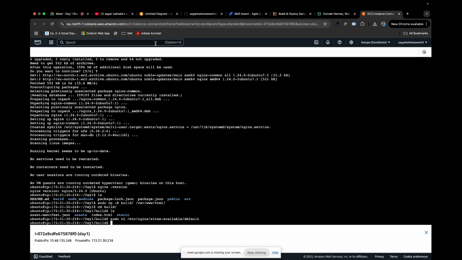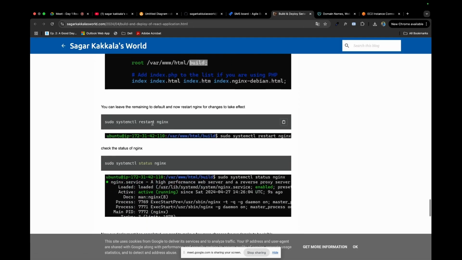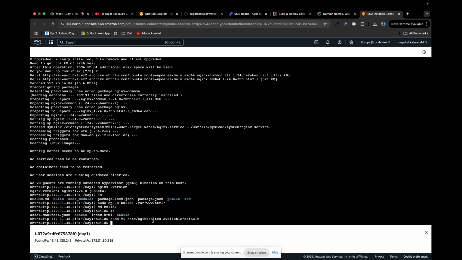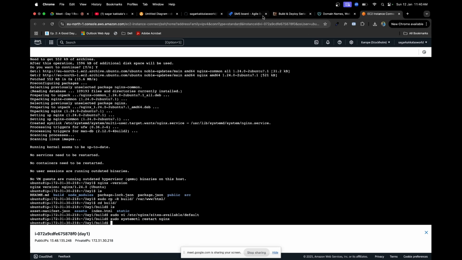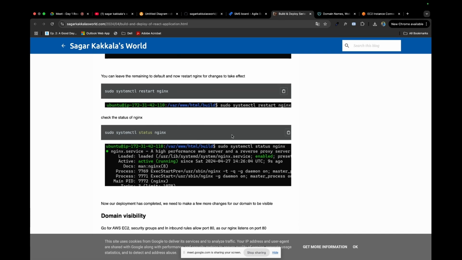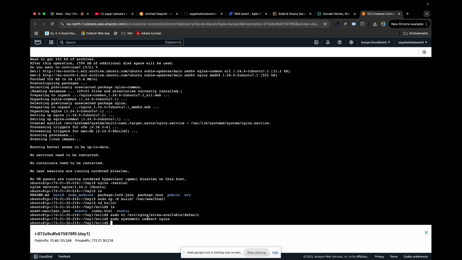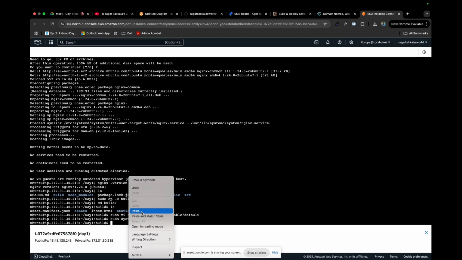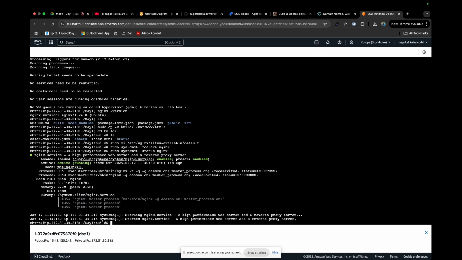Now we made the changes in the Nginx server, but the thing is, Nginx changes do not reflect until you restart it. So we are going to restart now. Yeah, we restarted. These are actually systemctl services because Nginx acts as a service here. So let's check if Nginx is running in our server or not. Yes, it's running.